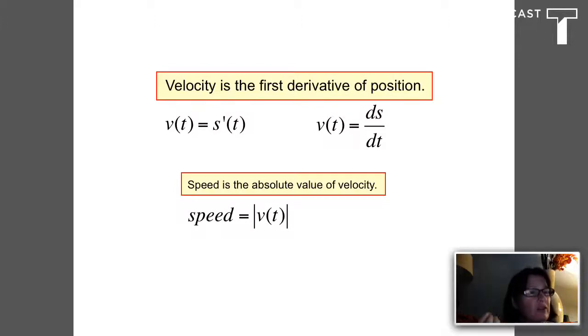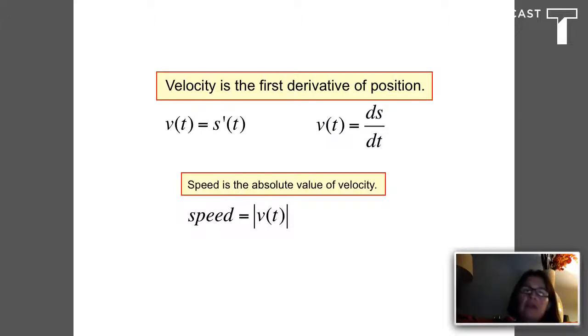So maybe you've seen some of this notation, some of these kinds of functions in your physics class. It's normal, probably in your physics class, to use S of t, or S, to stand for a position function. We'll do that frequently in calculus too. We'll talk about some other ones as well. So I could say that V of t equals S prime of t. Or I could use that other notation for the derivative. I could say V of t equals ds dt.